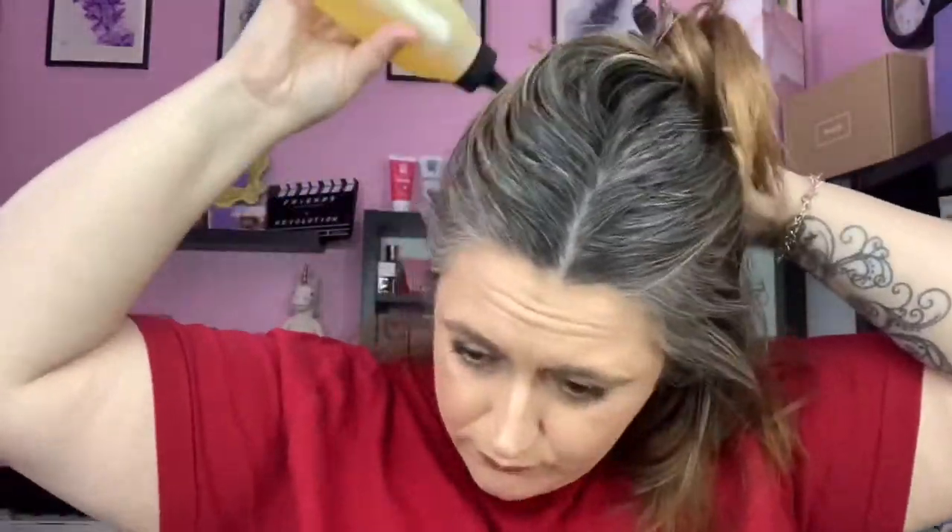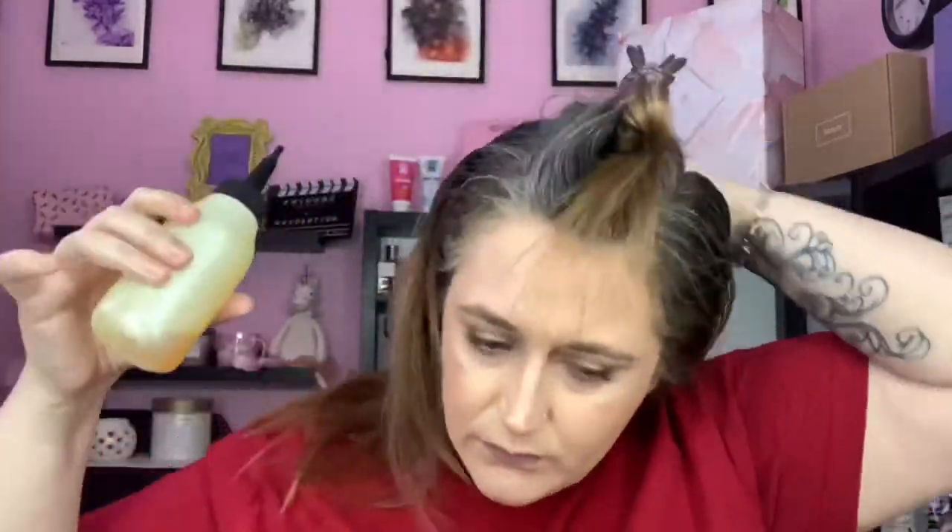I'm using the tips of my fingers on my scalp, moving them in a circular motion — it's like a mini head massage at the same time, working that into my scalp. As many of you know, scalp massages are really good for hair growth as they stimulate the scalp. I've got my hair in sections; every time I'm ready I take down a section and add more oil. The oil is a very yellowy-orange color and hasn't really got a scent — very faint, not unpleasant. I'm making sure every inch of my scalp is covered.